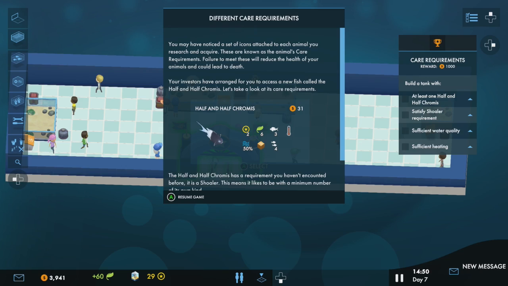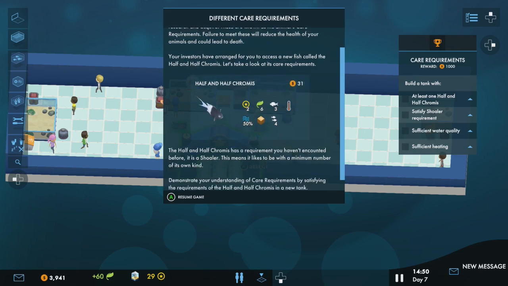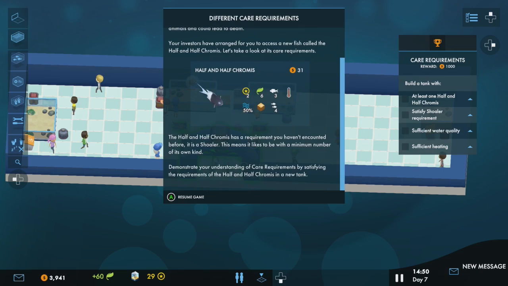You might have noticed a set of icons attached to each animal you research and acquire. These are known as the animal's care requirements. Failure to meet these... Oh dear. The half and half chromis has a requirement you haven't encountered before. It's a shoaler. This means it likes to be with a minimum number of its own kind.